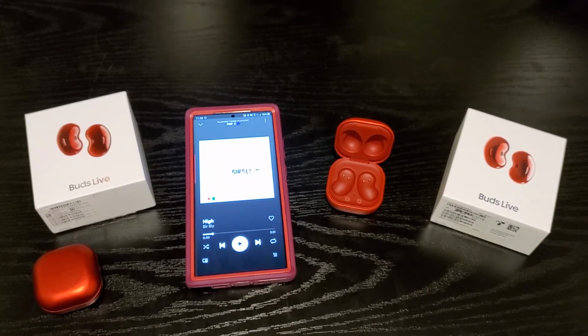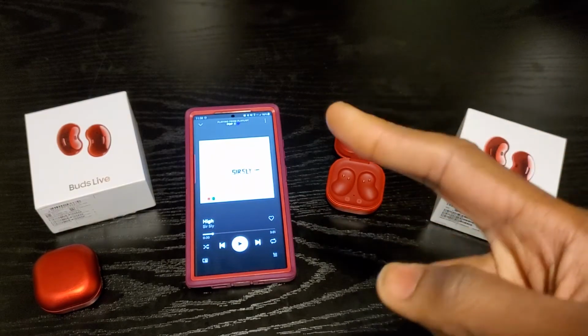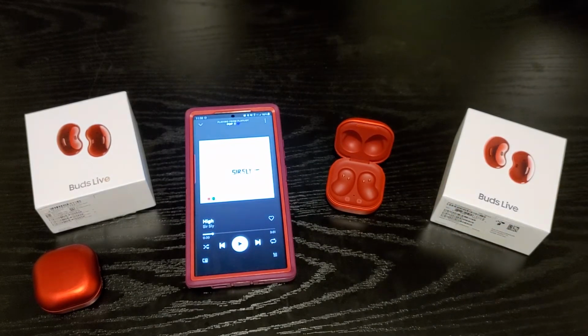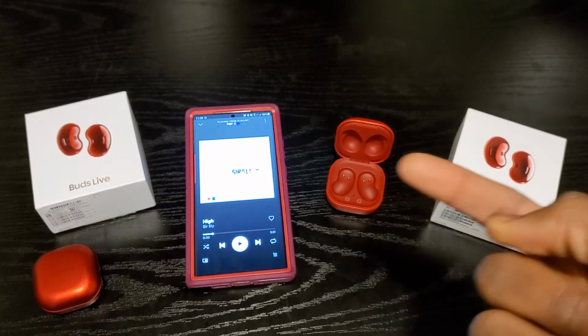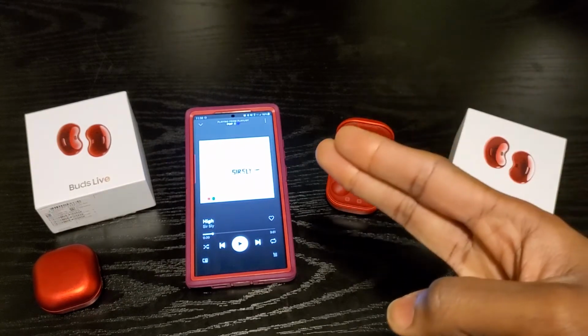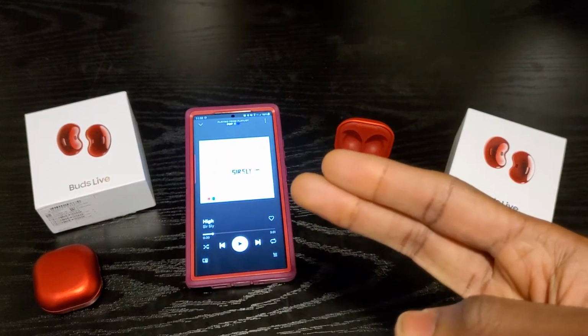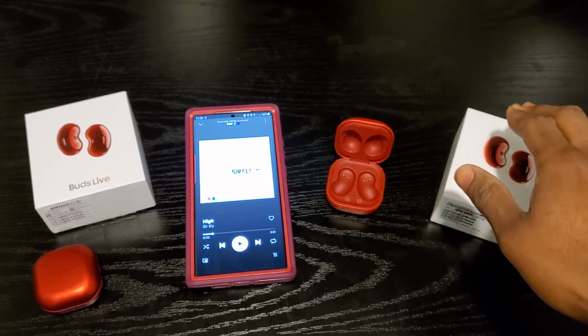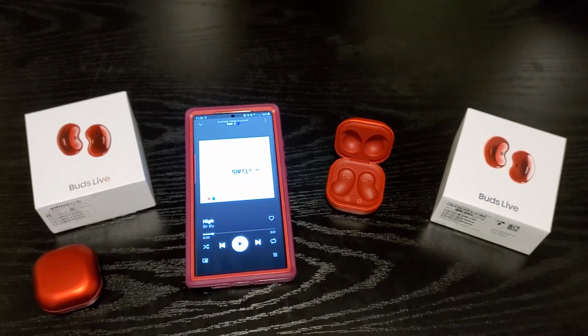And one thing I've actually noticed is, at least for me personally, using one finger to use the touch controls was not doing it. It's a very specific spot that you have to place your finger on. So one finger just wasn't doing it for me. I had to keep pressing with my one finger to find the spot. So what I tried doing was using two fingers like that. Basically, I used two fingers like that, press on the bud once with 2 fingers, and it instantly works every time for each touch control that I want to do.